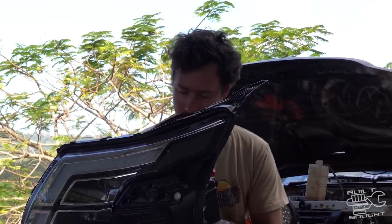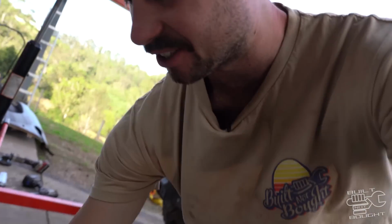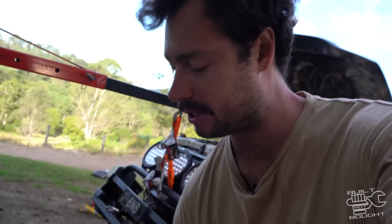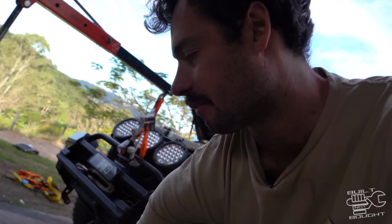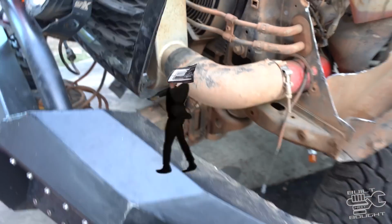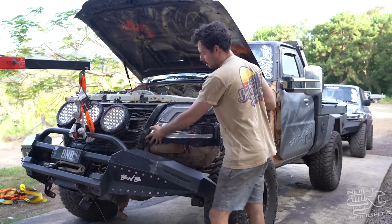Let's get them in. All right, I got a bit gnarly with the chopping. I even actually had to chop a bit of the bottom off the light. So I'm gonna have to flush that up and reseal it. But there was a massive chunk hanging off there. It was hitting the intercooler piping here, which is the biggest pain. So I'll hold it up and show you what we got. I think it's gonna work. So we can get that as close as we can to there.